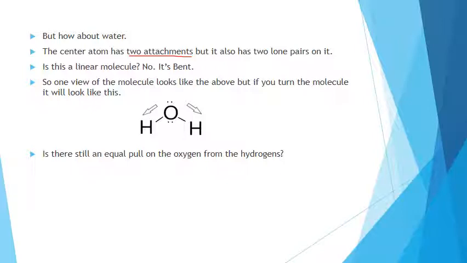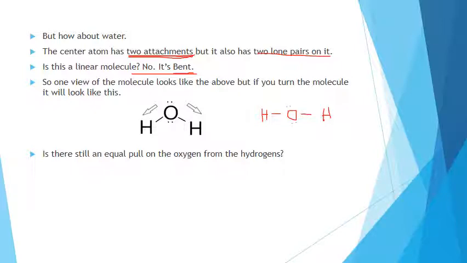Now, if you go back and look at test 1, if the center atom has two attachments, or two connections, and two lone pairs, we said it was bent. And so we could draw it like this here. You have to remember when we draw these, we're drawing them in 2 dimensions, but really they're 3 dimensions. The view that I just had on the previous one is like a top view, looking at it from the top. And then if you turn it on its side, it's going to look like this.